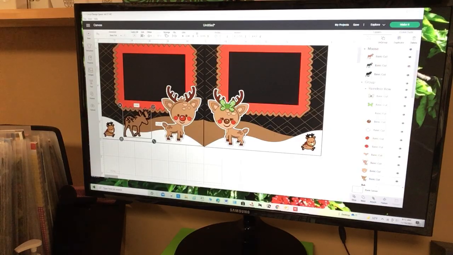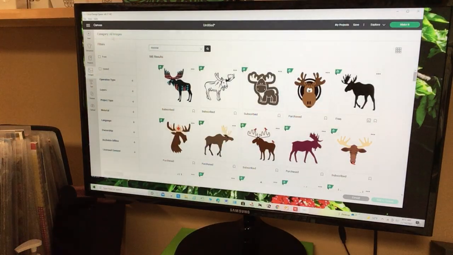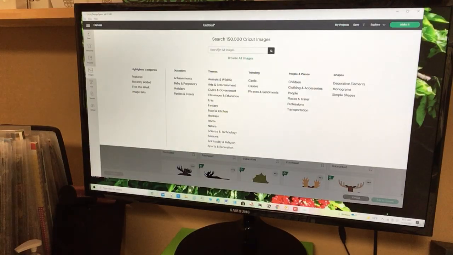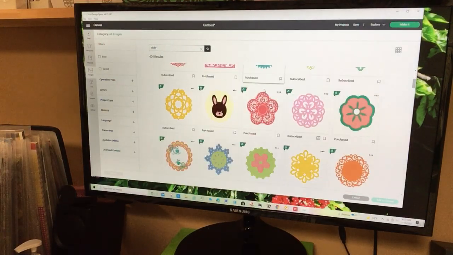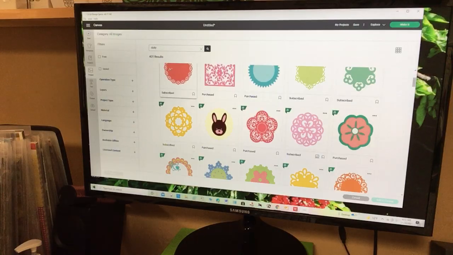Let me find, I think I'm going to look for a doily type image and something to put behind him to show up. All right, let's find one. That's a good one. It has space for me to put the moose on.